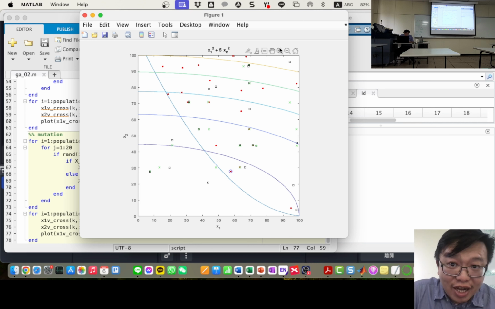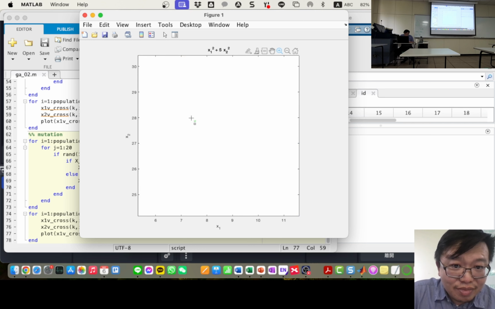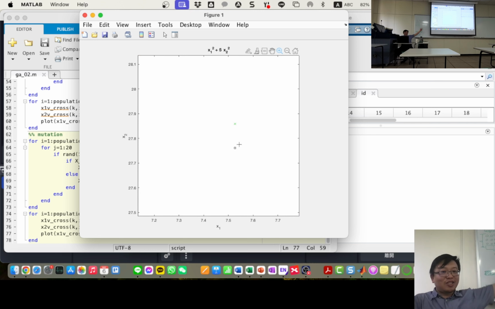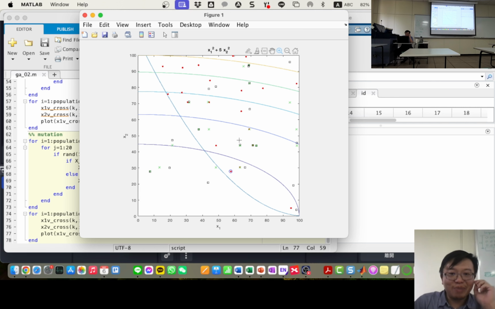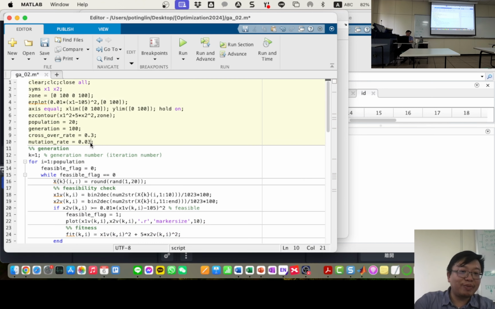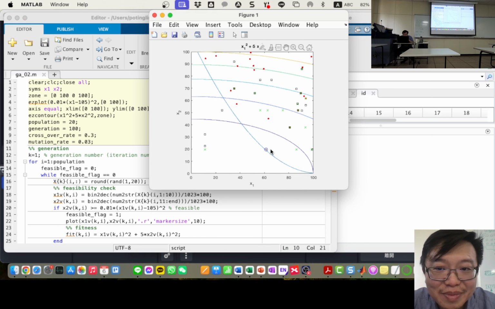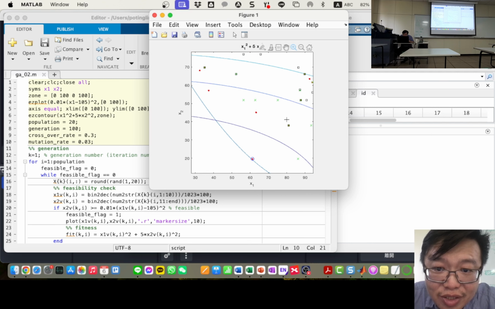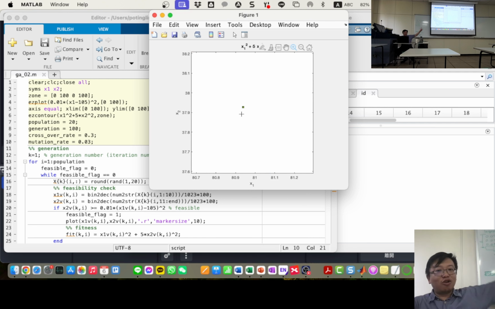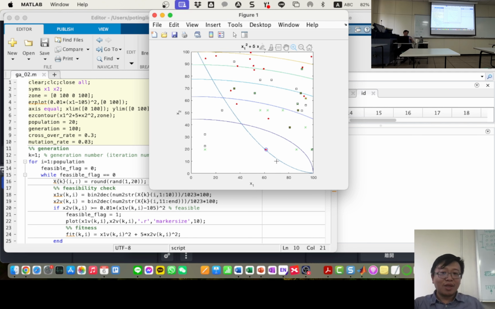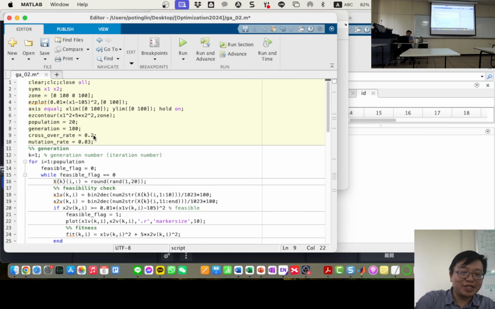So from here you can tell, like this particular one, actually, it mutated a little bit, maybe just 1 digit. I worry my mutation rate is too high. So in this case, I may change it to maybe only 3%. So, like this particular one, exactly no mutation. Okay? I feel like my crossover rate is too high, so maybe 2%.